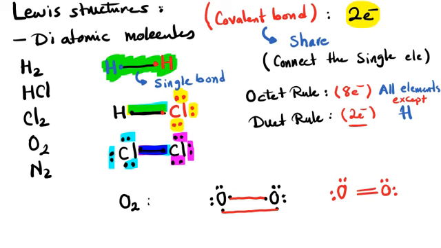As you see here, we have 2 bonds, so we call that a double bond. If you see 2 bonds between the atoms, you call that a double bond. I'm going to count the number of electrons. You may count like me: 2, 4, 6, 8. So 2 bonds means 4 electrons, and 4 electrons here, totally 8. I'm sure you are going to count the number of electrons for oxygen on the right: 2, 4, 6, and 8.